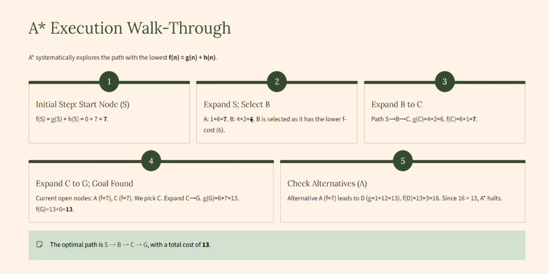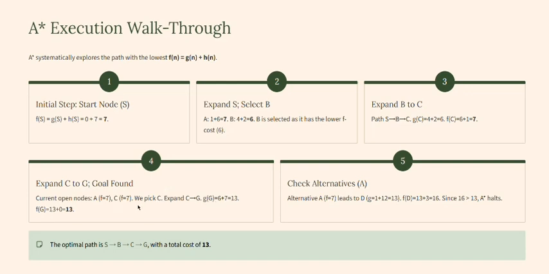For a we calculate 1 plus 6 is equal to 7, and for b we calculate g of n and h of n, which is 6. We take the lowest path. The lowest cost is b, so we take b, and from b we expand to c, where we calculate the f of n, and here also we take the smallest path as 7. After that, from c to g is the only path available. From c to g we reach the goal with 6 plus 7.